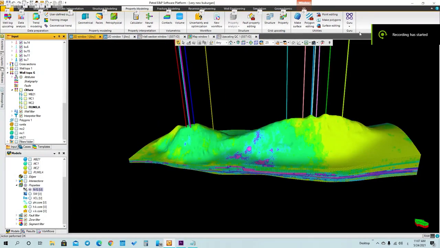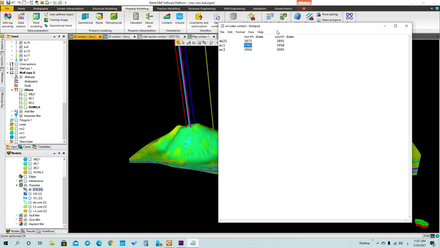Now we have to make oil water contact for our reservoir. In Bazargan we have 3 layers and we have south and north dome, so we have 2 elevations, or 2 depths for oil water contact, and these are the depths that we have.